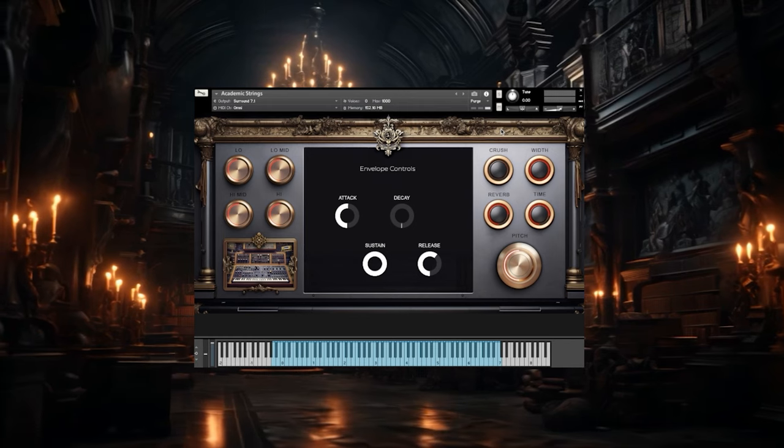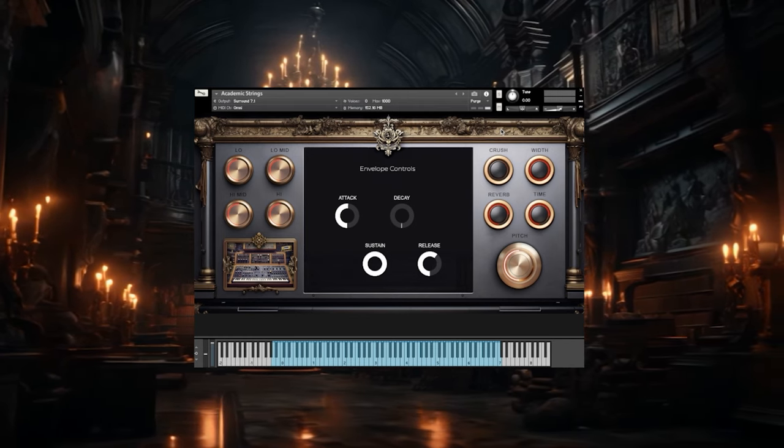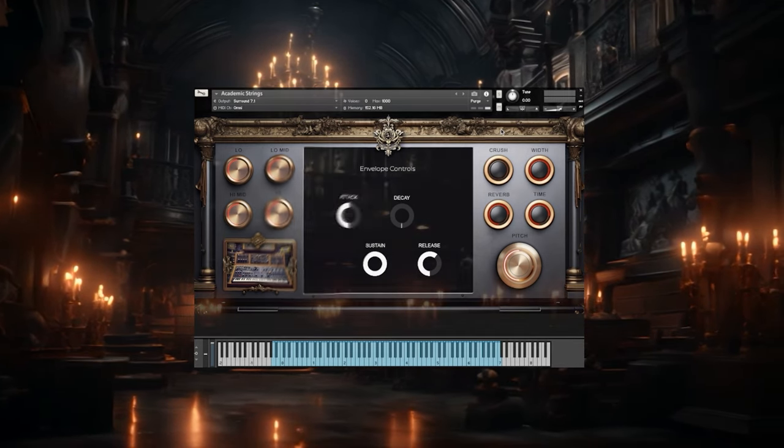Finally, our specially designed synths to complement the Dark Academia world. Deep, brooding, and multidimensional, they're fantastic standalone sounds and adaptable for various genres.